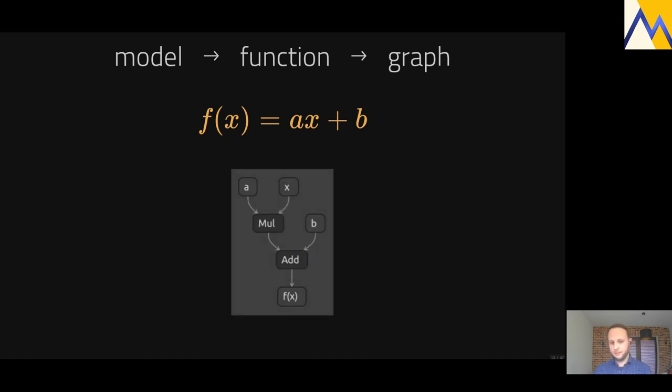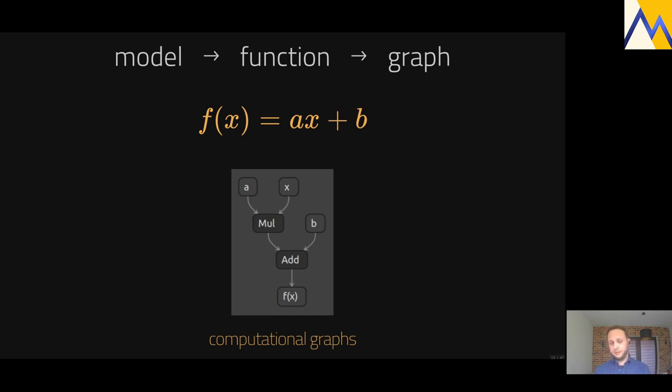And as a matter of fact, we can represent such a function with a graph. So we have this computational graph, just as I said earlier. First we are doing the multiplication of a and x, then the output of multiplication is the input of the addition operation, plus of course this b. And finally the output of add is the output of the whole function. So that way, if you go through this theoretical example from the model to the graph, you can start thinking that it all somehow makes sense altogether.